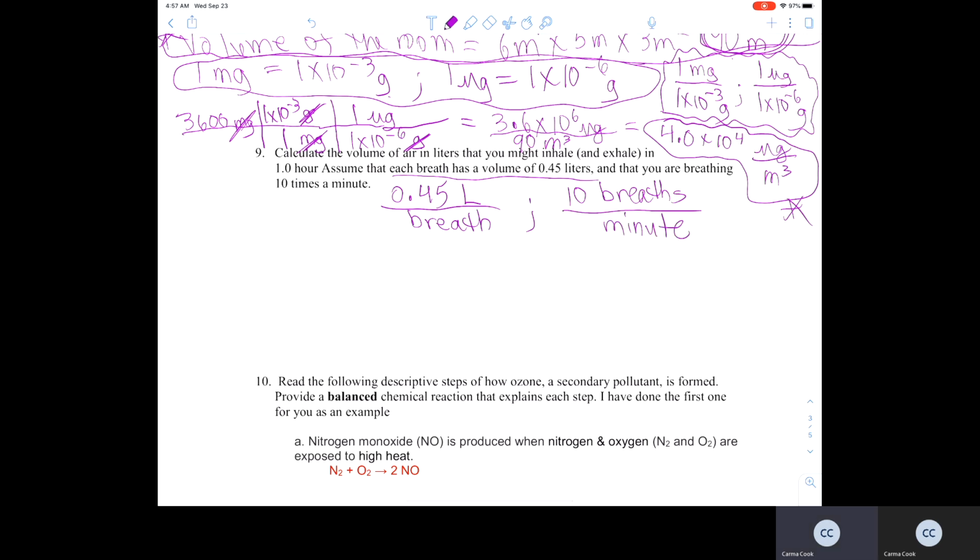And so you should have been able to read that problem and pick up on that this information that you're given in the problem are conversion factors. So it's very important to read the problem carefully and to be thinking critically at the same time. Everything is not going to be on a silver platter. You're going to have to read problems and you're going to have to extract information out of the problem. So you're going to have to use your critical thinking skills. So therefore, in 1 hour, how much air will you breathe?